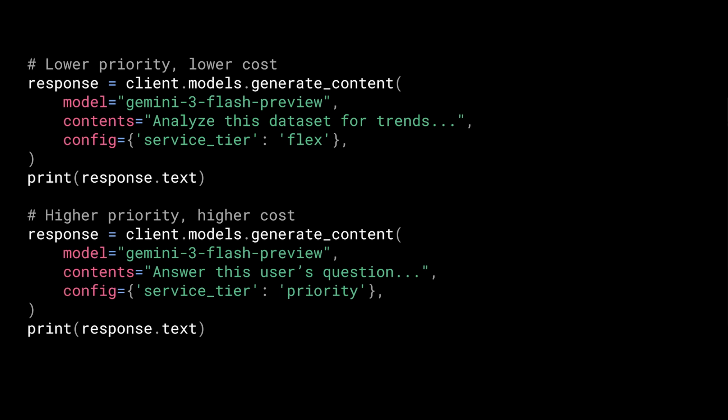You as the developer will know when you're making an API call that is serving a real user or an important use case, so the request needs to be top priority, or alternatively, if it's for background or offline work that can easily wait a few more minutes for a response. Well, now you can pass that information onto the Gemini API and use it to optimize the cost and experience.